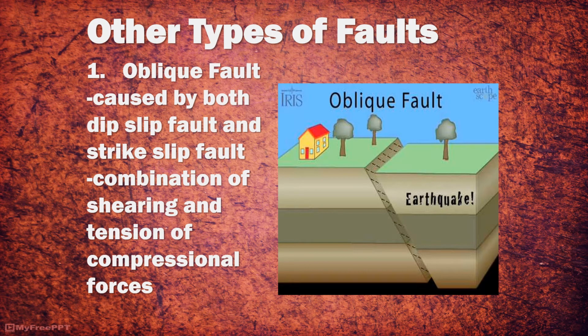Other types of your faults is your oblique fault, caused by both dip slip fault and strike slip fault. Okay? Combination of shearing and tension compression forces. Hindi lang itong oblique ay pababa or pataas pa side ang nangyayari. Unlike for the other, yung mga nauna ay isang way lang, pataas or pababa.